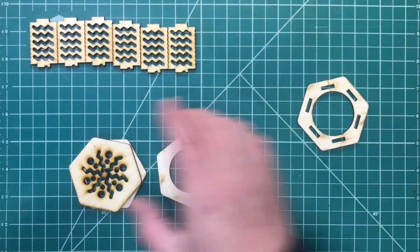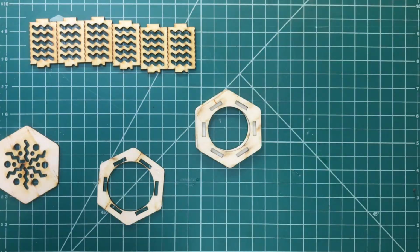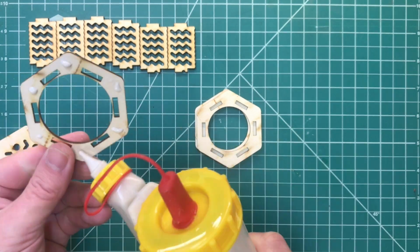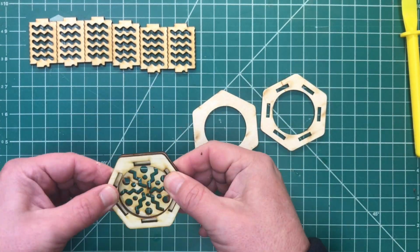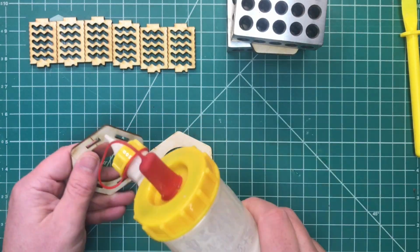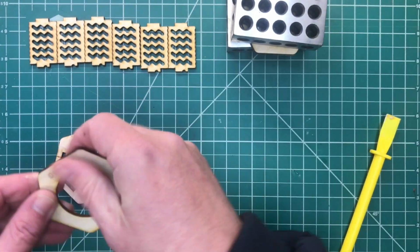So now that we have the parts laid out, we're going to start our glue up. So I'm going to glue up the top first. I'm going to just get some glue on things, put it together, get the glue spread out, and get those pieces matched up with each other. No indexing marks in this case. I'm just using the edges, put it under the 1, 2, 3 blocks to create some weight and hold things together. Now we've done the bottom.